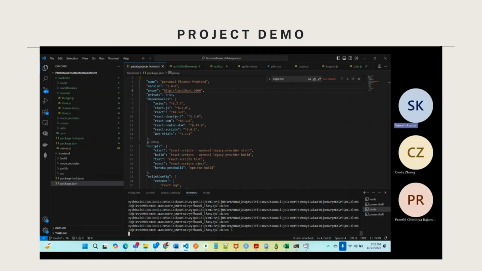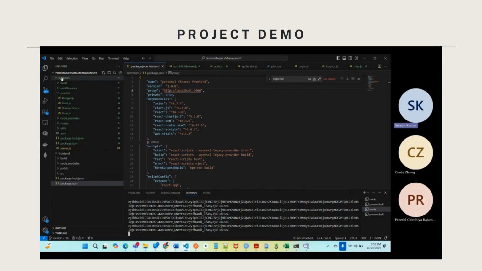These are the security tokens created for each user separately, and they are unique for each of them. So that's how we secured our application, and login and logout are pretty robust. So I think we have created one good web application for personal finance management.